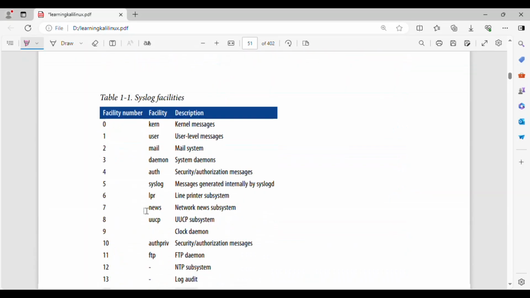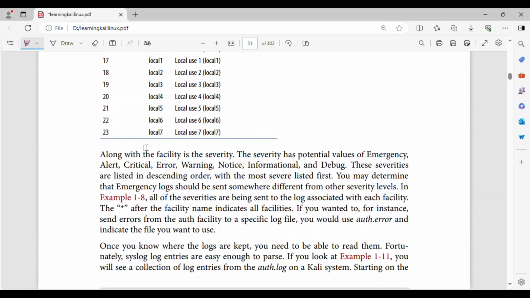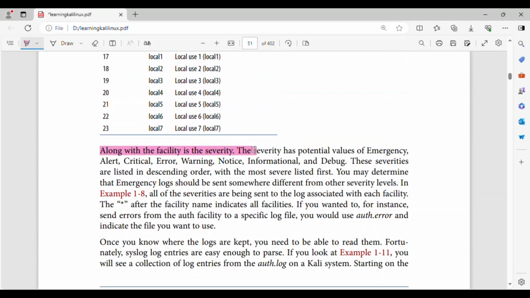Table 1-1, syslog facilities. Along with the facility is the severity. The severity has potential values of emergency, alert, critical, error, warning, notice, informational, and debug. These severities are listed in descending order, with the most severe listed first.